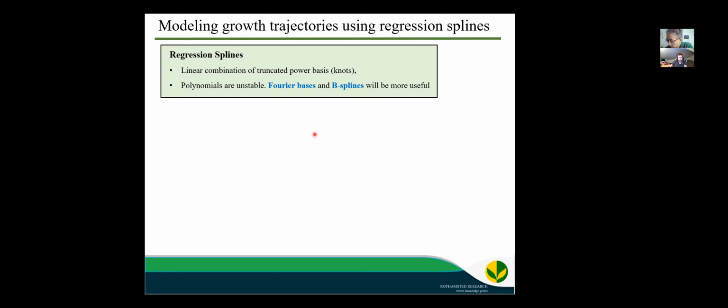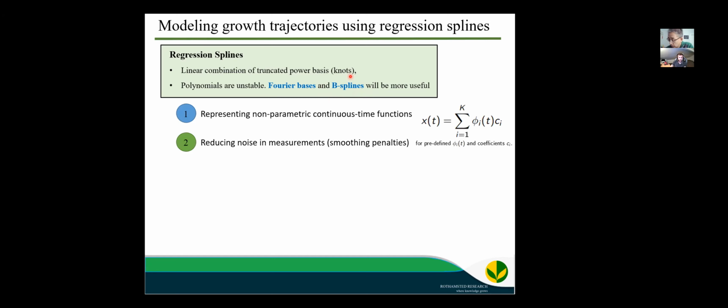And you have the Fourier basis, you have B-splines, you have P-splines as well, you have many. The B-splines are very flexible. I personally like the B-splines. If you look at how it works, splines are very easy to implement as well, and tell you much about the data. And then you have two properties when you think about regression splines.